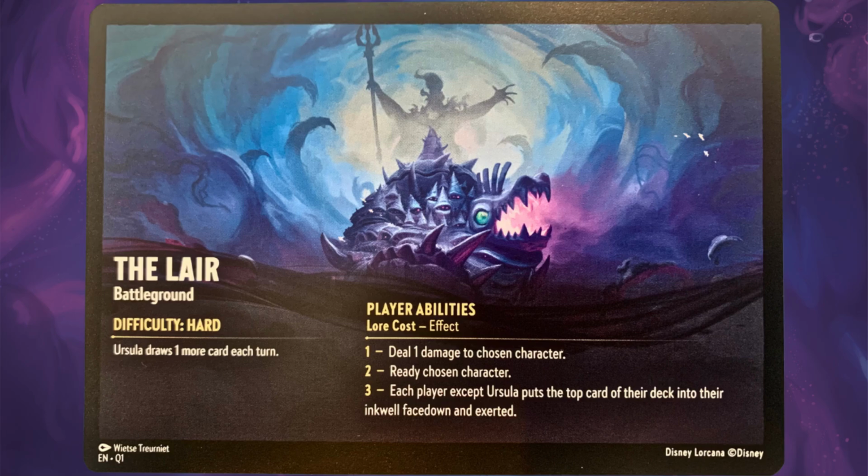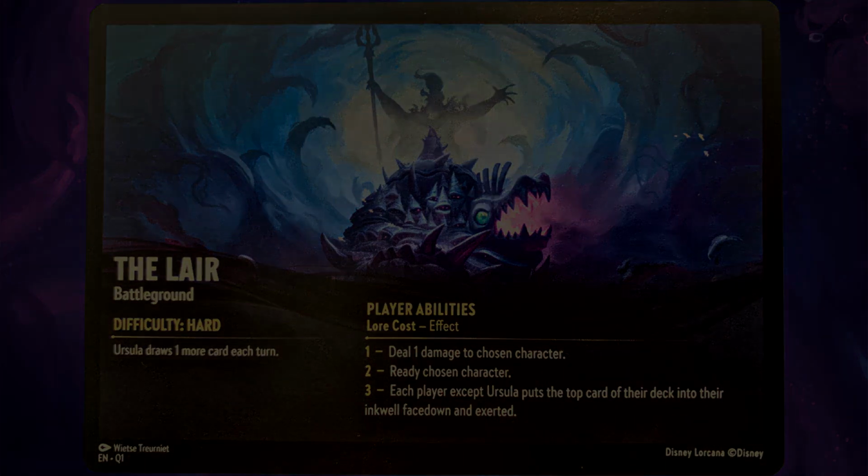But we as players also get battleground abilities, and the way we can use these abilities is by spending the lore we've already collected. So for 1 lore, we can deal 1 damage to chosen character. For 2 lore, we can ready a chosen character, and for 3 lore, each player, except for Ursula, puts the top card of their deck into their inkwell face down and exerted.